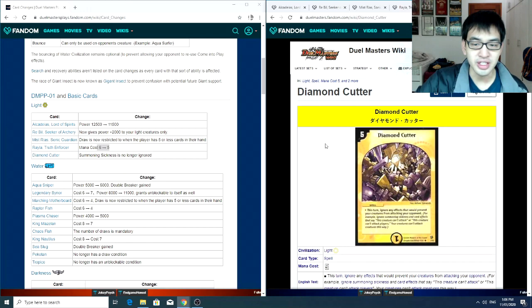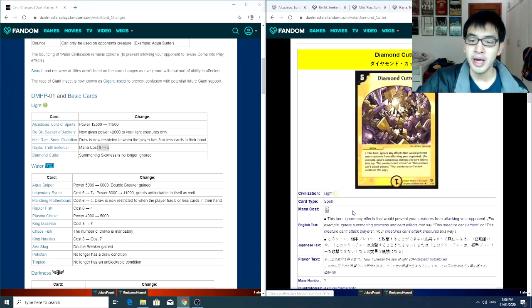Last change, Diamond Cutter. Summoning Sickness is no longer ignored. So in the past, any effects that would prevent your creature from attacking, including Summoning Sickness, those were ignored. But now you can't make any cheeky plays like, I summon Bloody Skeeto, I play Diamond Cutter, speed attacker, Bloody Skeeto, you're dead. Yeah, you can't make plays like those anymore.